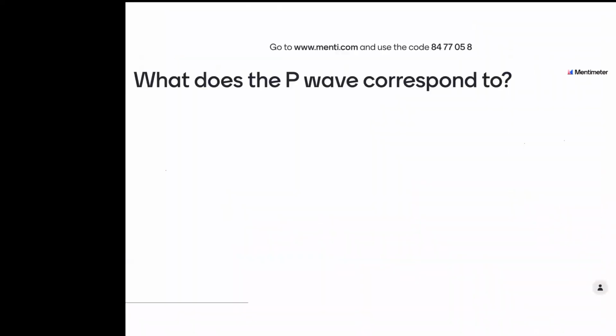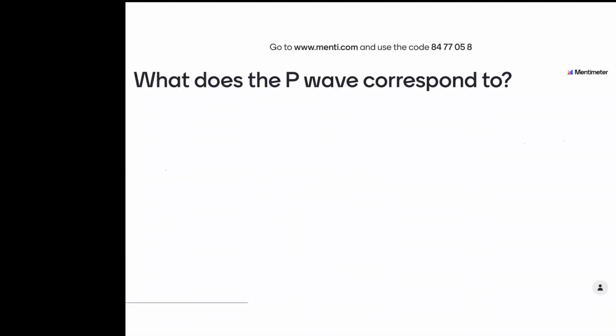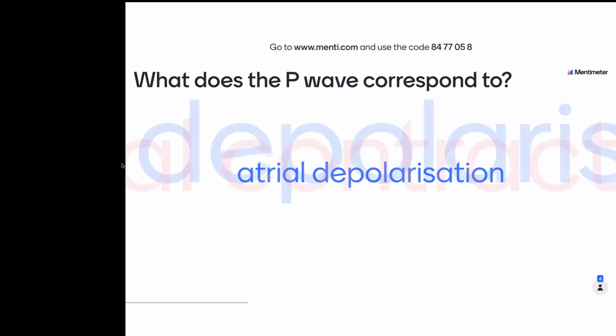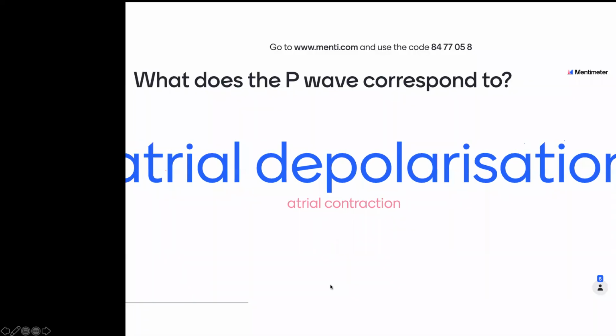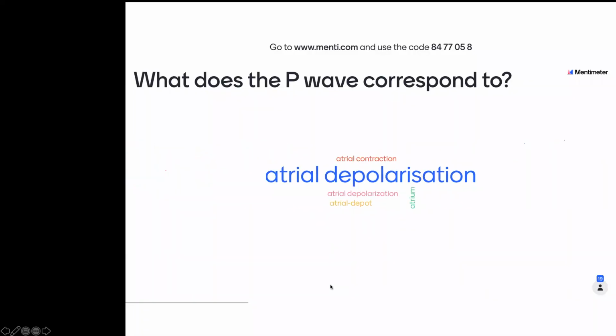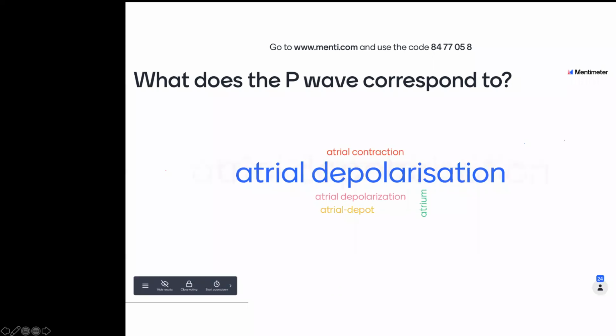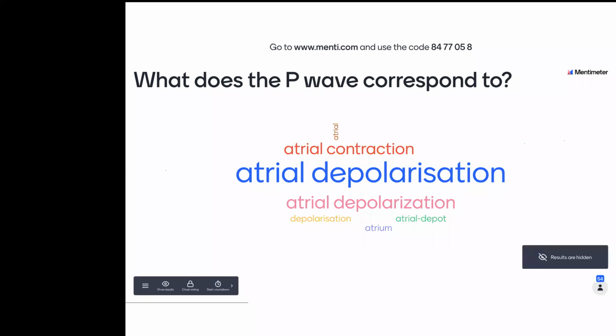So let's see, hopefully this is working. So what does the P wave actually correspond to? The P wave corresponds to, and it still should be the same code. Great. And what I'm going to do is I'm just going to hide the results so I can see what's happening, but they're going to be hidden from you. So we'll see what everyone says now in the background.